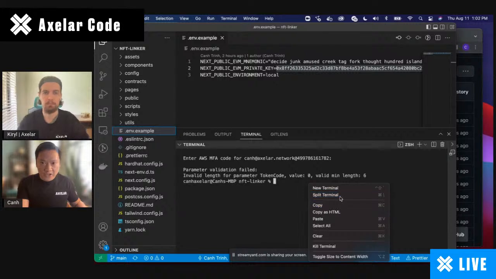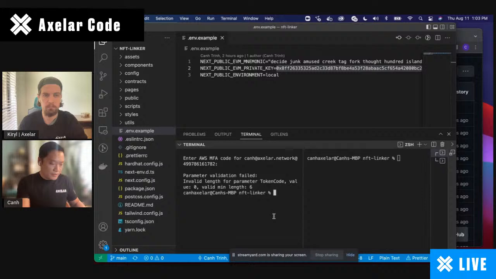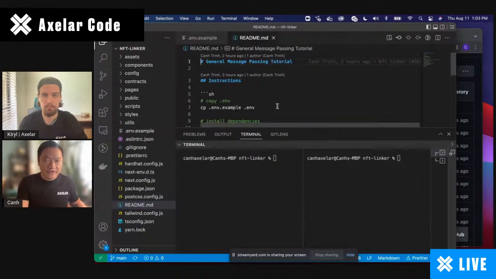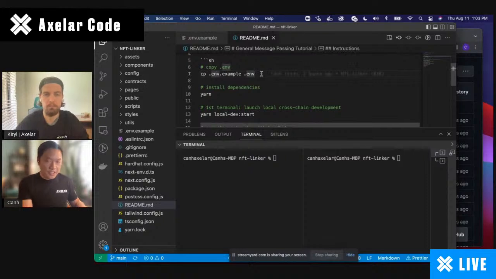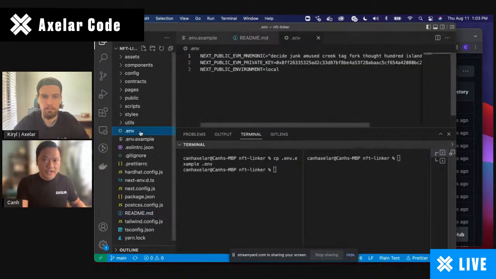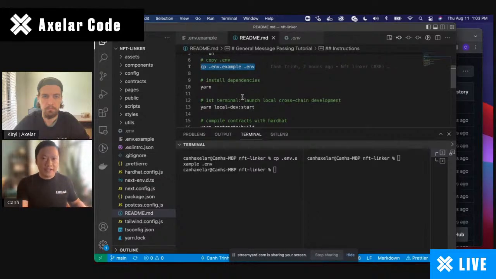I'm going to have a couple going, just because on one instance, we're going to power our local environment, and then on the other, we're going to actually be running the scripts that are relevant for this repo. So let me start with a clear screen. All right, so if we go to the README now, the very first thing that we want to do is create that .env file. So you just copy that script here, and you see I will have created this .env file. And the next step is to run yarn, which installs all of our dependencies for this project.